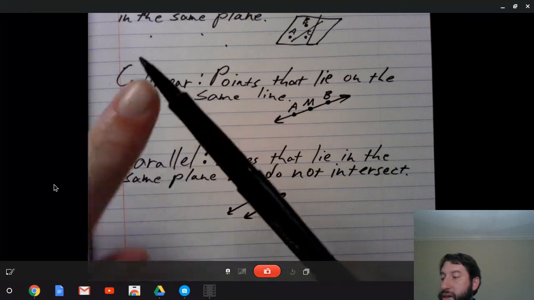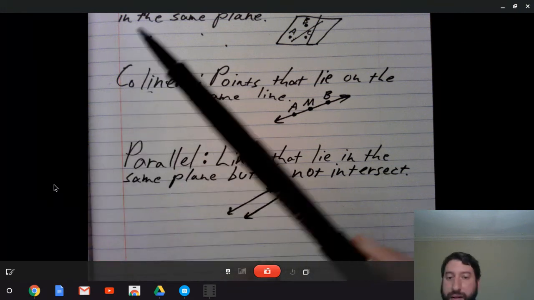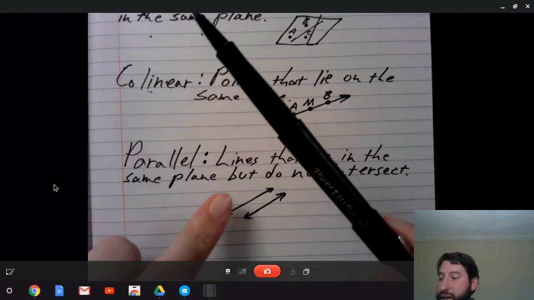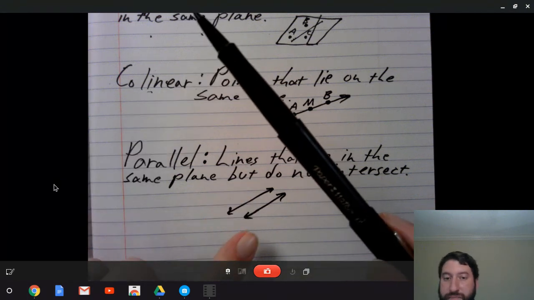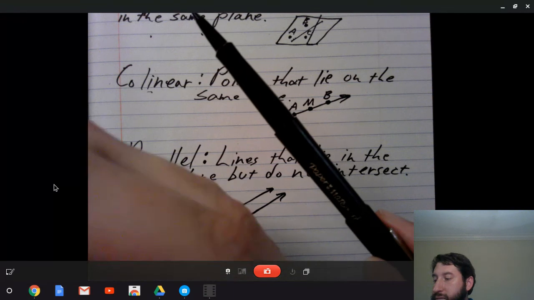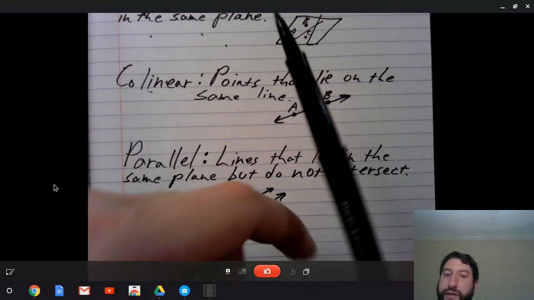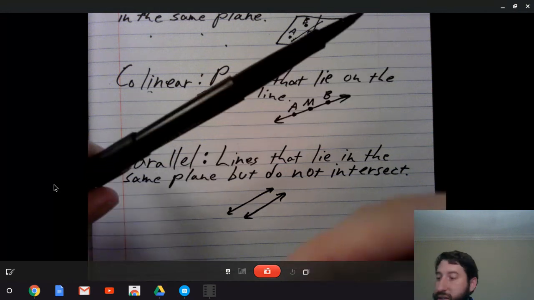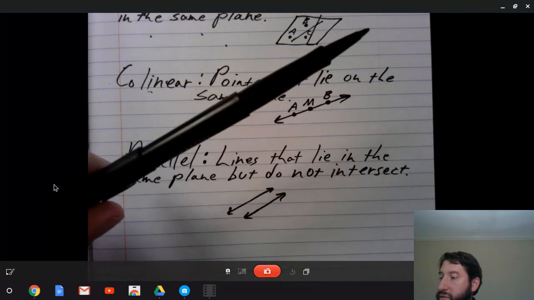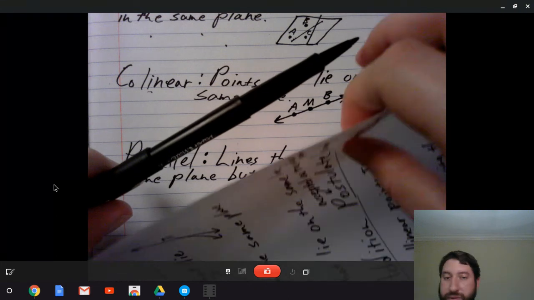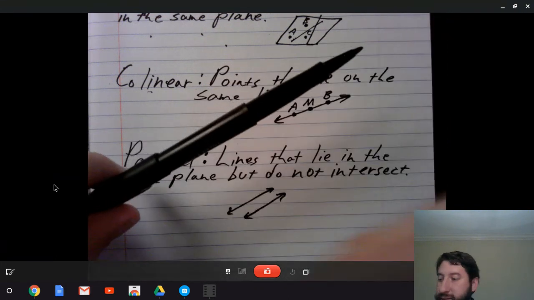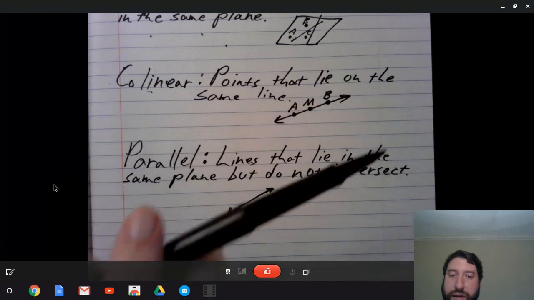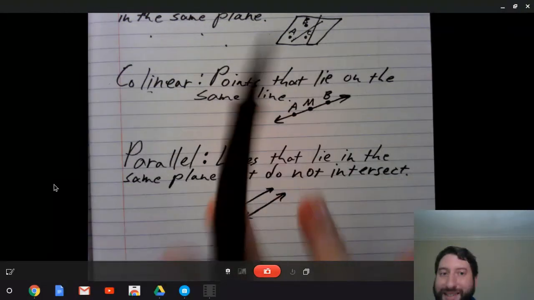So this line right here is not in the same plane as these 2 lines down here. So this line cannot be parallel to these 2 lines because there's no plane that could actually go through these. Now, I could face it in the same direction like this, because then I could draw another plane, or I could show a plane here. I can get a piece of paper and show you. I can make another plane that connects this with this right here. All right, so that's parallel. Parallel means they have to be in the same plane.